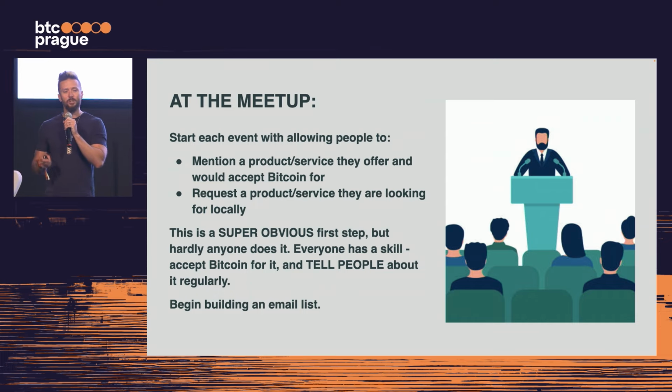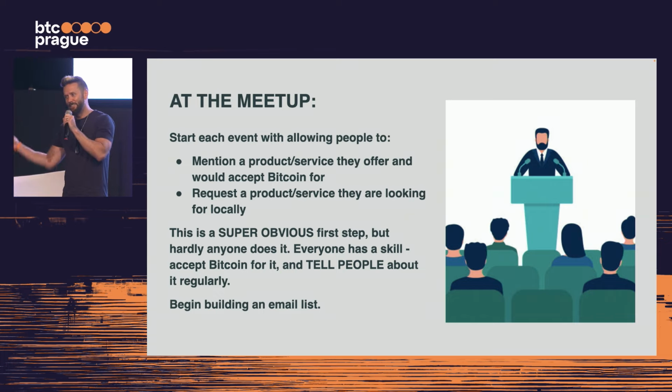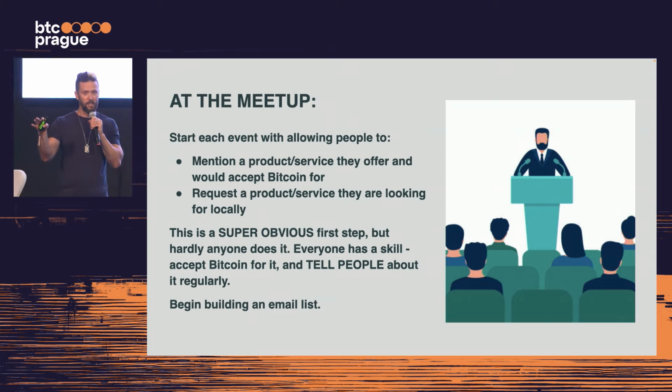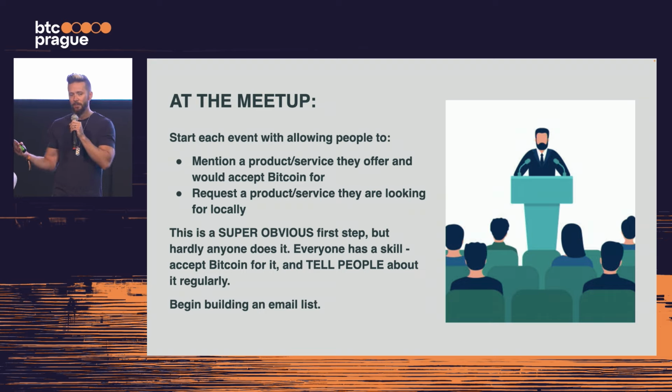You need to also tell people about it. You can't just put up a sticker and then disappear. You need to actively tell people. And there's various ways to do this. We'll get to that in the next slide. But number one is, at the meetup, try to do that.